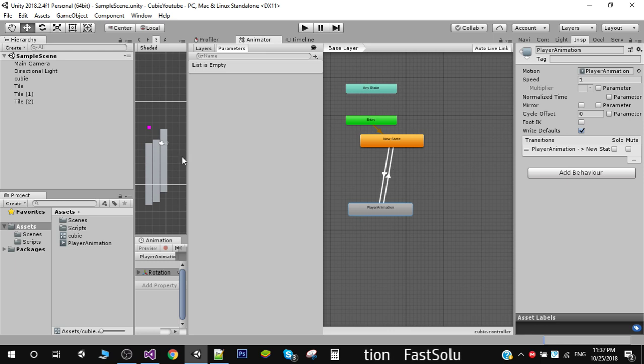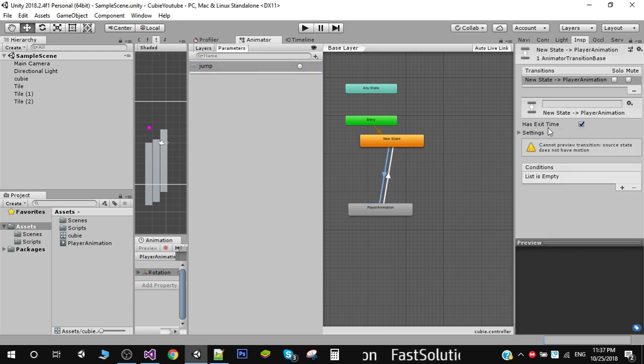We only want to play this animation when we jump, so we need some type of parameter here. So I am going to create a trigger and call it jump. From new state to player animation, in the conditions I am going to add our jump trigger.